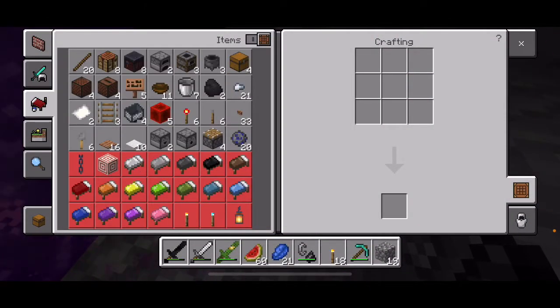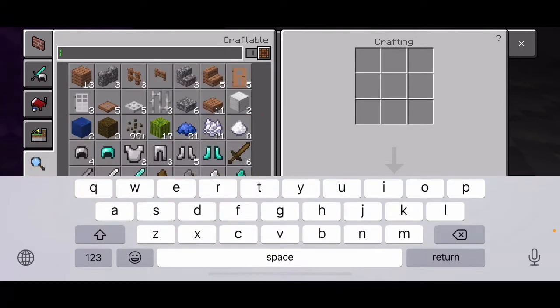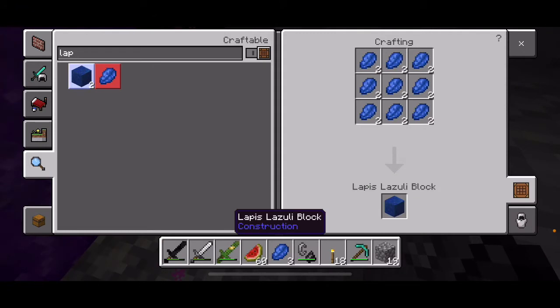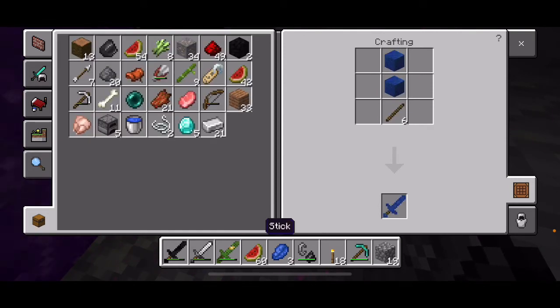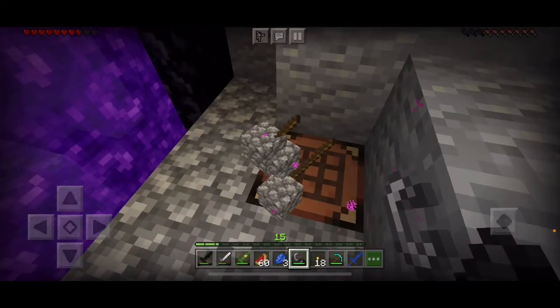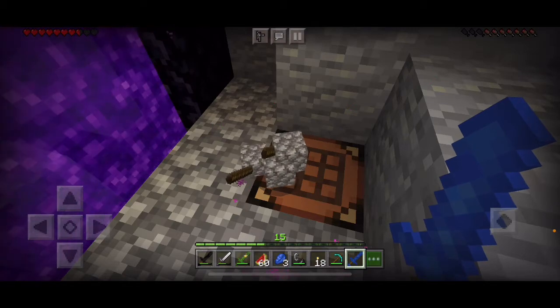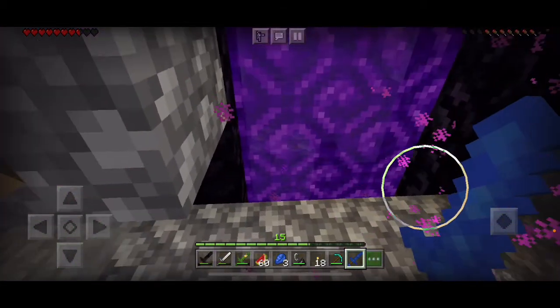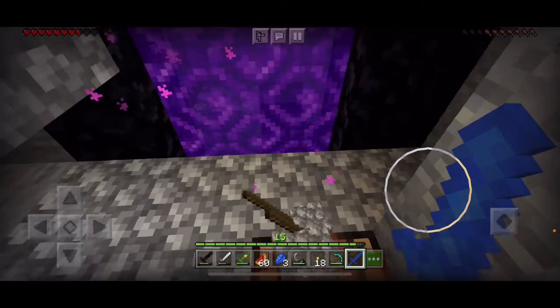This is the most amazing sword ever. It might seem like it's bad, but it's actually really good in the long term. So you make 2 blocks of lapis and then you put them over each other just like that. Yep, perfect. And then you put 1 stick there and you make it, and look what happens. You hold it out and it just gives you XP. Like, that's so amazing. Enough talk about the sword, let's go. 1, 2, 3, go.